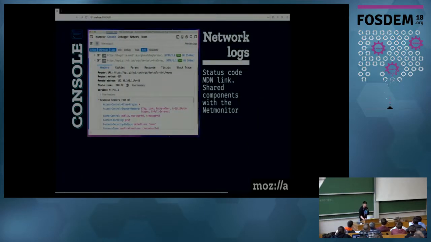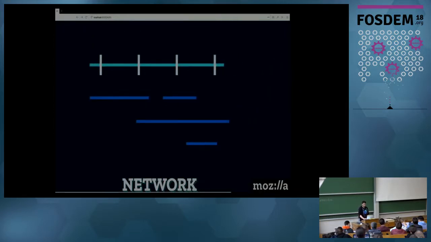Okay, one last thing I wanted to show you in the console is that we can display network logs as well. So you have to enable the filter, the XHR or request filters. And basically we share the same components with the net monitor. So you should have a consistent experience between those two tools. And here in the console, you can even click on the status code. So here you can see a green 200 status code. And if you click on it, it will navigate you to the MDN page with the 200 code and explain to you what it is. Okay, so I saw the XHR call to GitHub, and let's switch to the net monitor to fully inspect it.